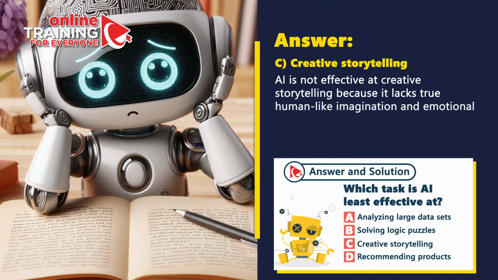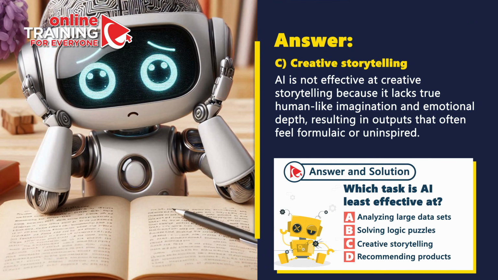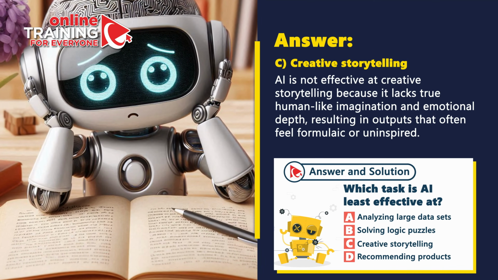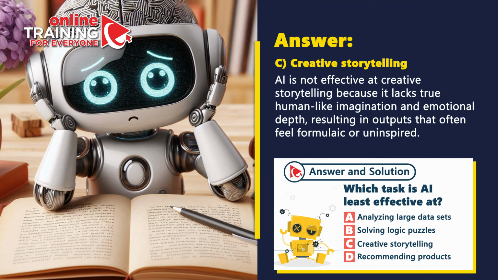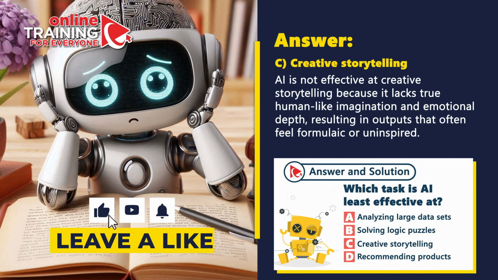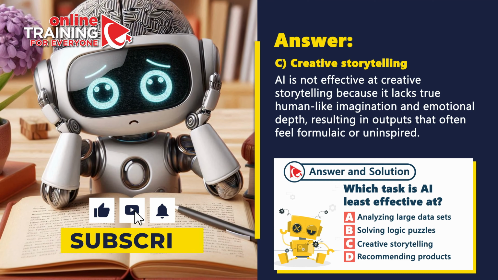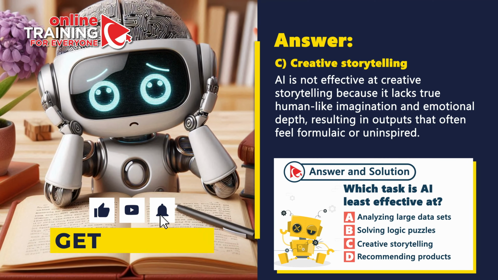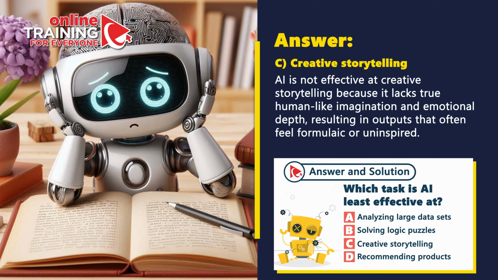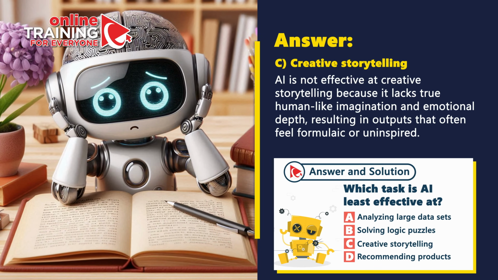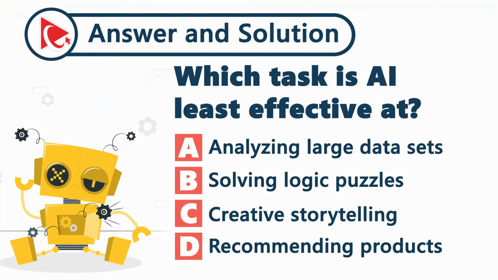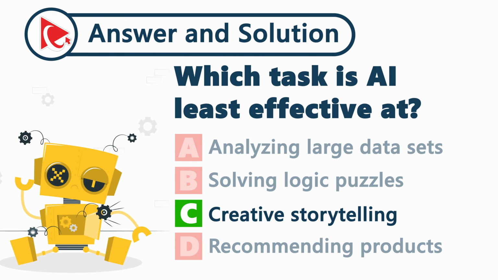Which leaves us with choice C, creative storytelling. AI is not effective at creating storytelling because it lacks true human-like imagination and emotional depth. So always remember that you, as a future employee, can leverage your unique creativity and emotional depths to produce original, engaging stories that resonate on a personal level. Knowing this, you probably would benefit from knowing the correct answer as well, which is choice C, creative storytelling.